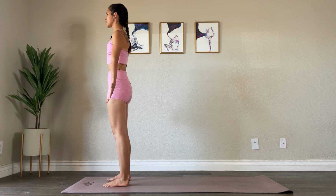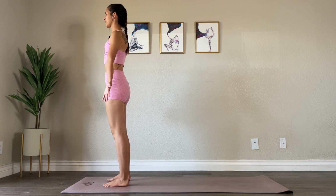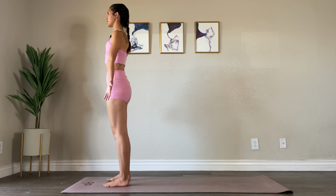Draw your navel to your spine. Really press your palms forward. And feel like someone is pulling you up towards the ceiling with a string. Hold here for just a breath.